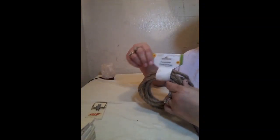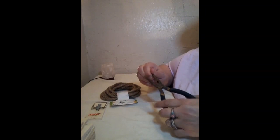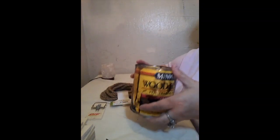Okay. We're going to be using some nautical rope, also from the Dollar Tree. I picked up these stickers from the Dollar Tree as well. And we're going to be using needle nose pliers. These didn't come from the Dollar Tree, but I think you can get some there. And our glue gun. You can use paint, or I'm using my Minwax wood stain in the color dark walnut. I've had this forever and I've used it on so many different projects.